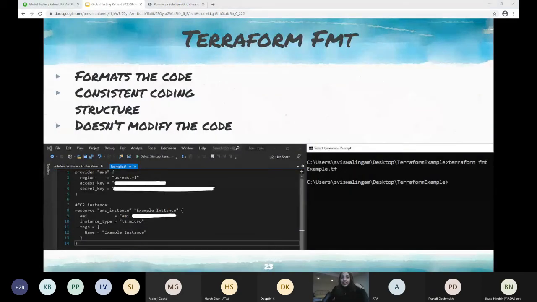The next thing we have to know when we use Terraform is the Terraform commands. The first command I'd like to start with is terraform fmt, the easiest. All it does is format the code. On the left-hand side of the picture, I have very simple Terraform code in which I've tried to deploy an EC2 instance through Terraform in AWS. When I use terraform fmt, it returned the example.tf file because it formatted that code and wrote it in a beautiful way. It maintains a consistent coding structure. It doesn't modify the code one bit. It is just for the beauty.